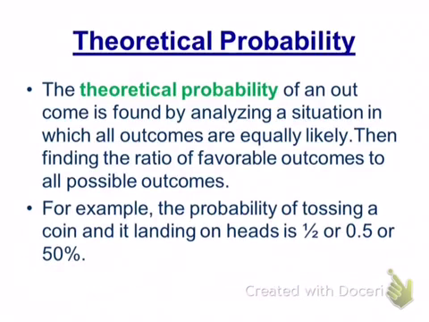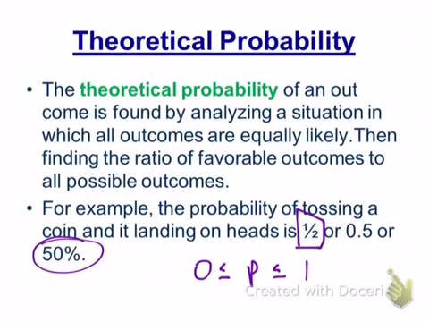All right? For example, the probability of tossing a coin and it landing on heads is 1 out of 2, or 0.5, or 50%. So those are the 3 ways that probabilities can be listed. I would prefer the fractional representation. Okay, 50%, when you start talking about percents, you're talking about chances more so than probabilities. So I like to see probabilities as a number between 0 and 1, a fractional value. What does a 0 probability mean? It's impossible. What does a 1 mean? It's guaranteed. It's definite, right? So you can have those outlying things.